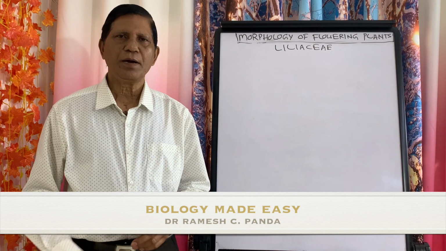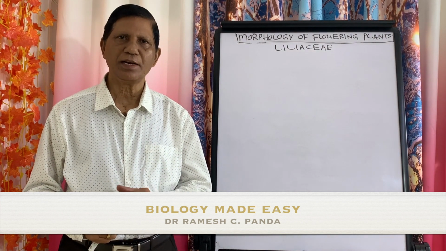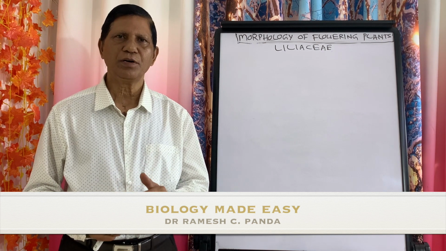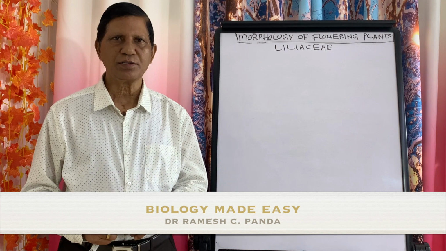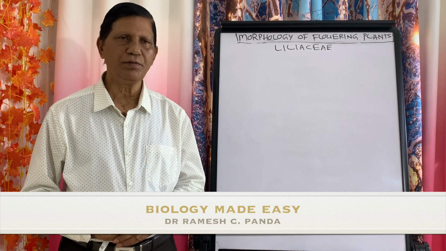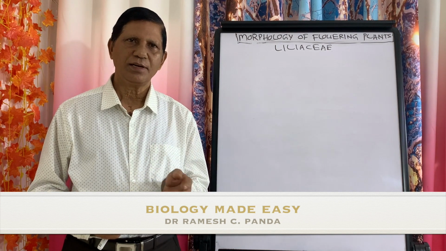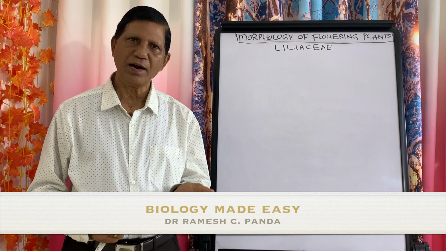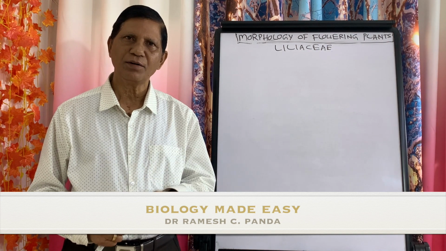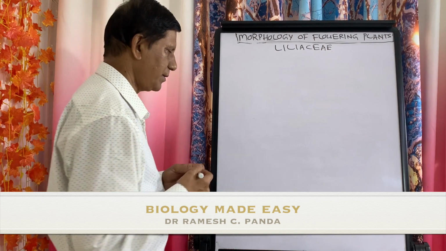In the earlier videos, we have discussed the families like that of the Fabaceae, Solanaceae, and Brassicaceae, which belong to the dicots. But among the monocots, there is one family prescribed for you, that is this Liliaceae. And this Liliaceae we will discuss in the reverse manner. That means we have to remember the floral formula and floral diagram, and from that we can derive all the characters. So you see how we are doing that.